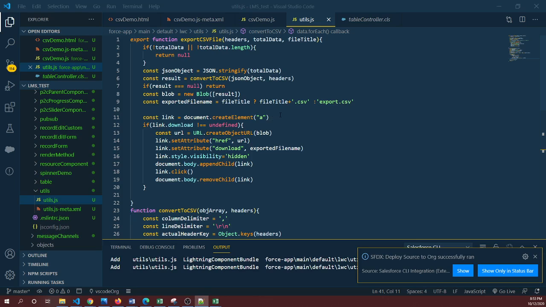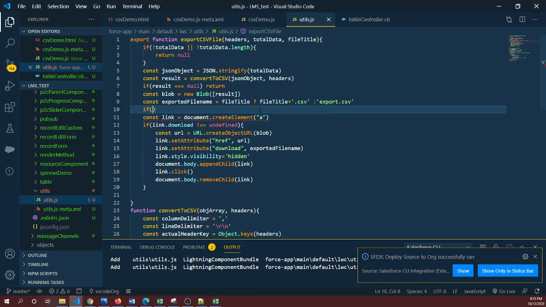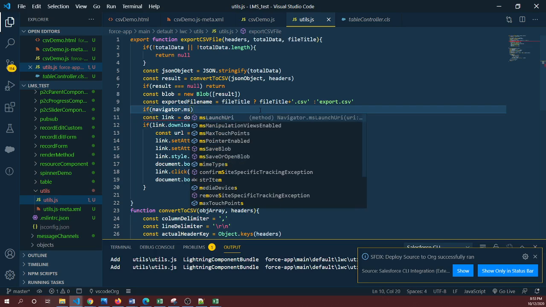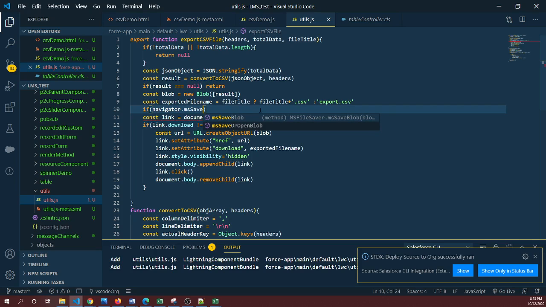So what I'll do is, whenever our file is ready, first I'll check, okay, navigator is a global object, and we'll say msSaveBlob.